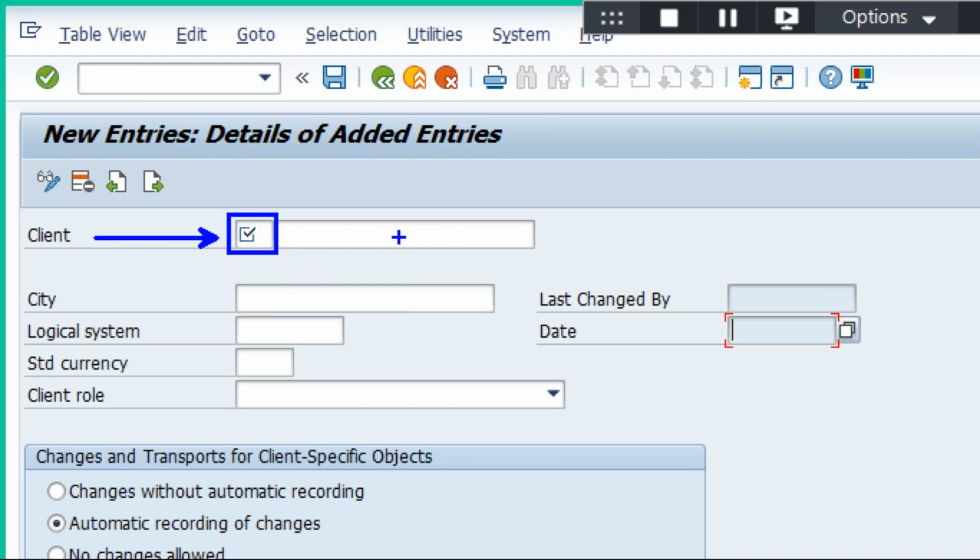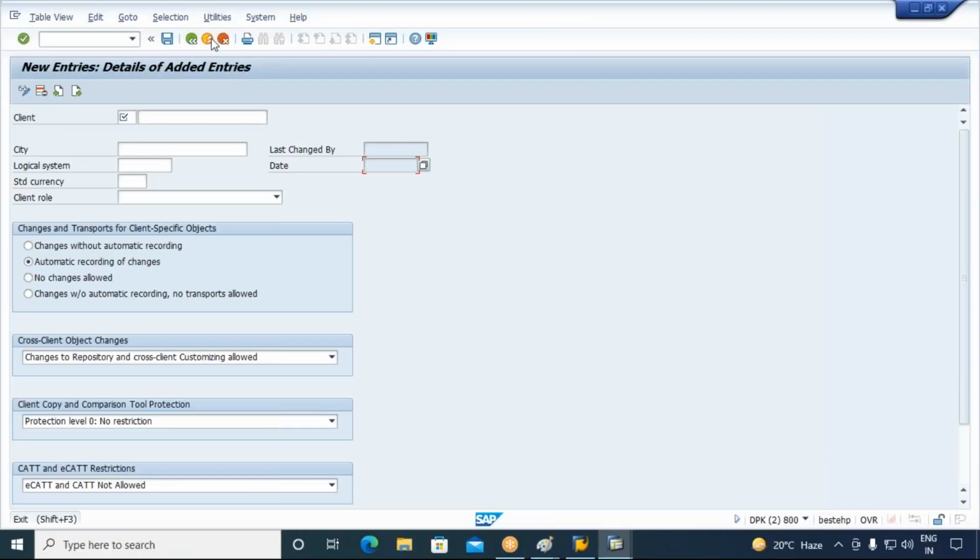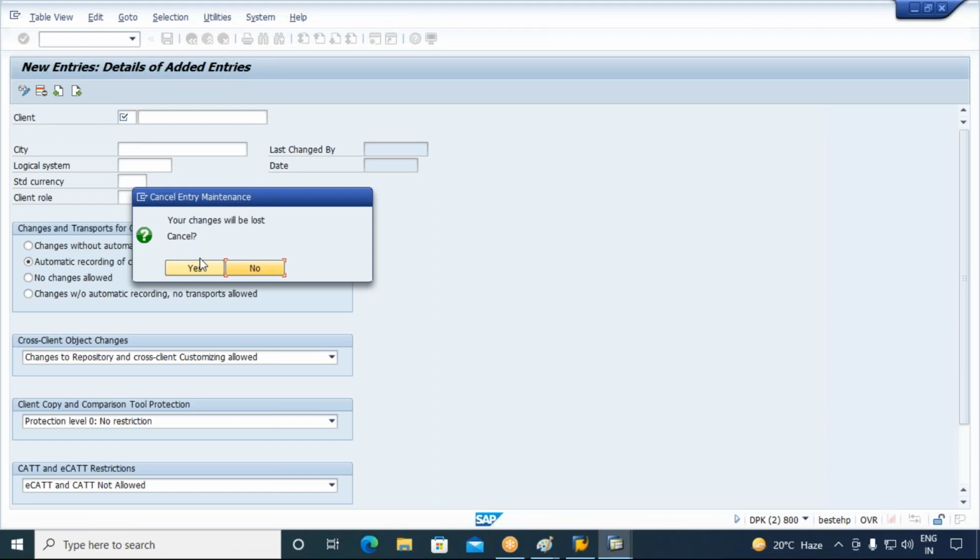But you observe here, description, city, logical system, currency, and client role are not mandatory, but client number is mandatory. That's why we have the checkbox. In these text boxes, we don't have any checkbox. So wherever we have a checkbox in SAP, that is a mandatory field.